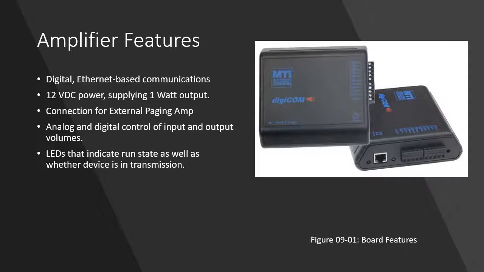A couple of the connections and features overview here. You have obviously the Ethernet port with an RJ45 connection. You have the power that is connected, as we'll show in the next slide, the speaker connection, paging in and out connections, and the receive volume control, which is a potentiometer accessed through the entry hole there, and then transmit LED, which is in red, and a run LED, which is in green.